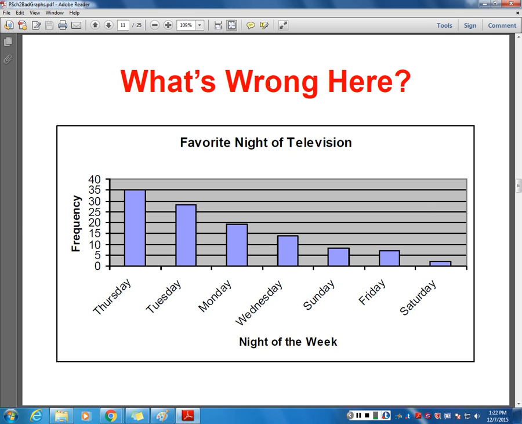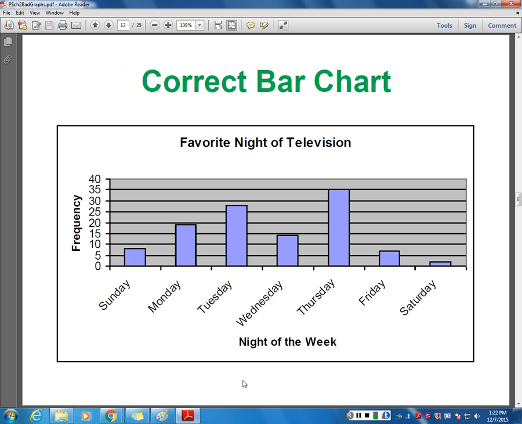This is actually not a bar graph, it's a Pareto chart. The categories are listed in order from the highest frequency down to the lowest. And there's a problem with that because the days of the week already have an order. They are ordinal data. So ordinal data shouldn't be put in a Pareto chart. Instead, the order that they already have should be the order that they're put in. So once you correct that, you have a correct bar chart with titles, axis labels, and the data organized in a way that it should be organized.